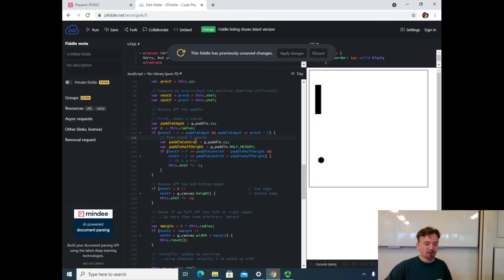So again, I just pull out the Y center position of the paddle and the half height value, and I calculate this bit here. This is checking the Y position of the ball, the Y position plus R, so that's the bottom of the ball. Has the bottom of the ball gone beyond the top of the paddle? It's basically checking, is the ball below here? And this one down here checks, is the ball above here? If it's below here and above here, then it's somewhere within the height of the paddle. And if all those things apply, if we've gone from the right side to the left side, and we're somewhere between the top and the bottom, then that's a hit. And if it's a hit, you flip the x velocity. So that should probably work.